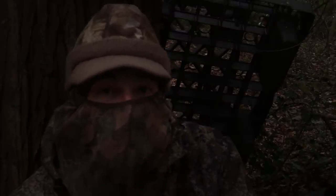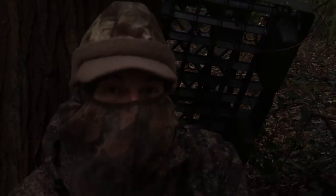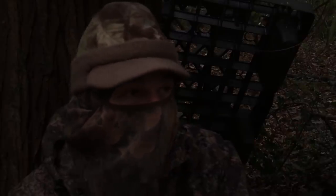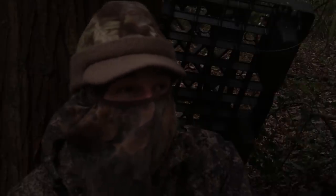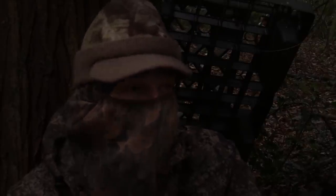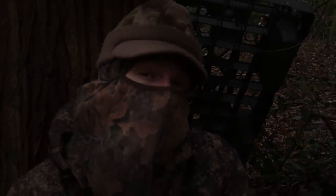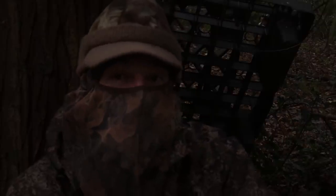We've not seen any sign of squirrels since I shot that second one — no great surprise, it's probably because I've been talking too much to the camera. Light's starting to go now and I really want to get into position for the rabbits before they start venturing out so we don't disturb them. So I'm going to pick up the squirrels, then we'll head over to where the rabbits are and hopefully bag a few.